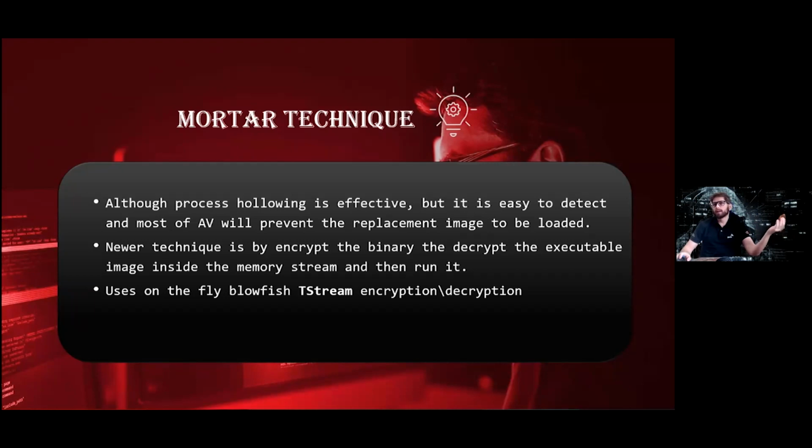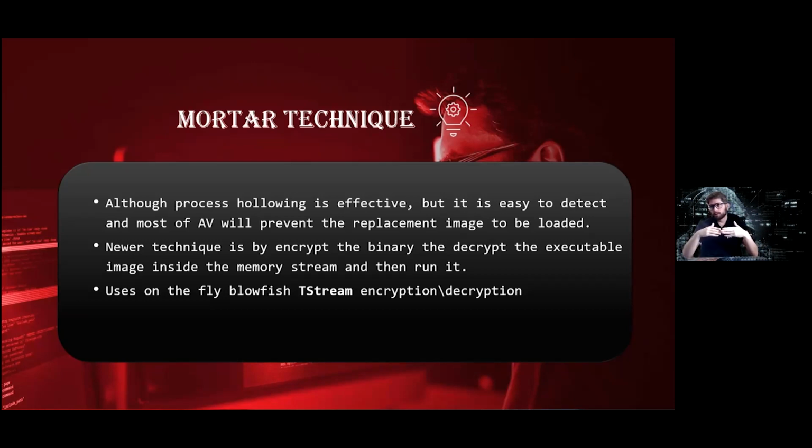And that image is purely evil, for example, purely malicious. So the antivirus will get the replacement image before you're doing the operation. If you are trying to load something that is already known as malicious, the antivirus will interrupt and prevent it before you do the process. So it's effective, but on the other hand, it's easy to detect and easy to prevent.